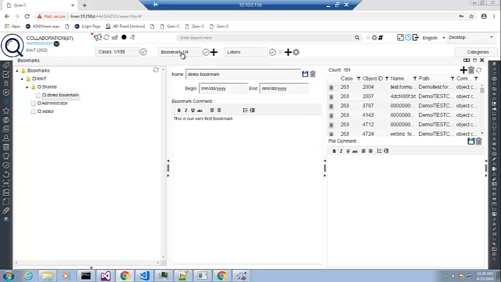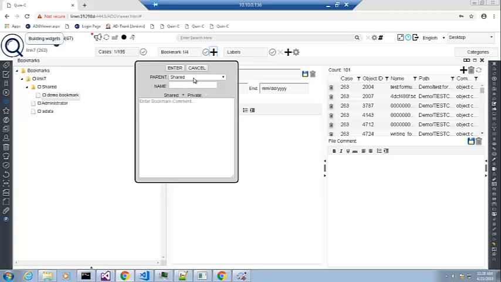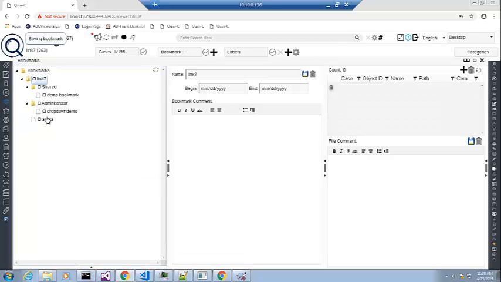So let me show you one more thing about the options up here. This also allows us to create a bookmark. If we click here, it asks us, hey, what's the parent you want? You want to do it under shared or shared demo bookmark, or if you want to do it under a private one, you could do administrator or access data. Normally, if you click private, you'd only be offered your user, but since I'm the administrator, I get both. And then I can say drop down demo and comment, and click enter, and that should go ahead and add that drop-down demo to the administrator.